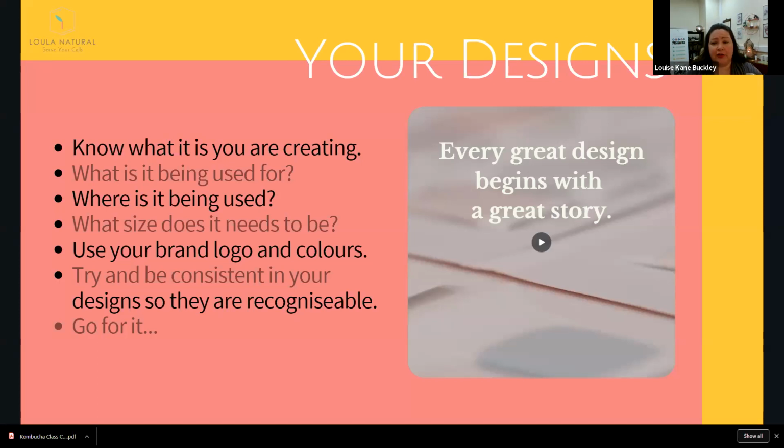So I tend to use this square image because it's perfect for Instagram. And then from Instagram, it's perfect to share on all of the other social media. So from Instagram, you can share it straight to Facebook, and you can share it straight to Twitter. It works for Twitter, it works for LinkedIn, it works for everything. So I tend to do most of my designs in this box size.